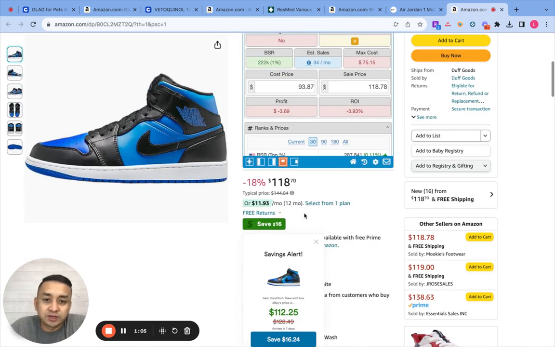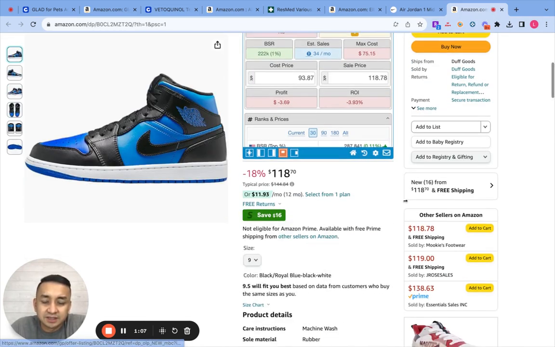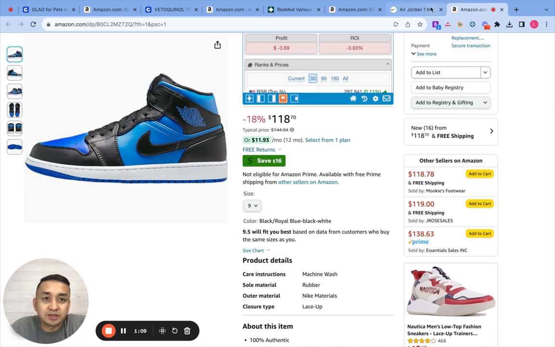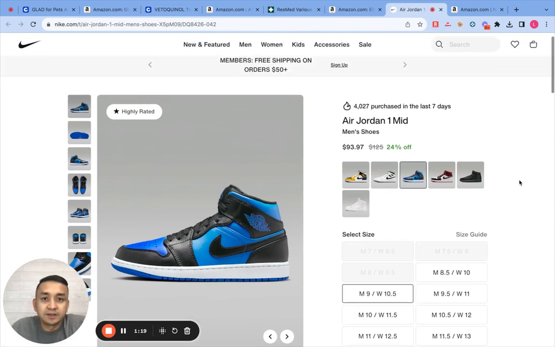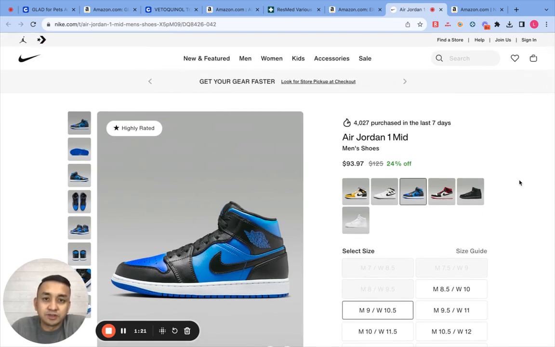For shoes, I usually look for the size. This one is a size 9 right here, so we click on size 9 men. This one is priced at $93.97, and I think there's a 40% off.